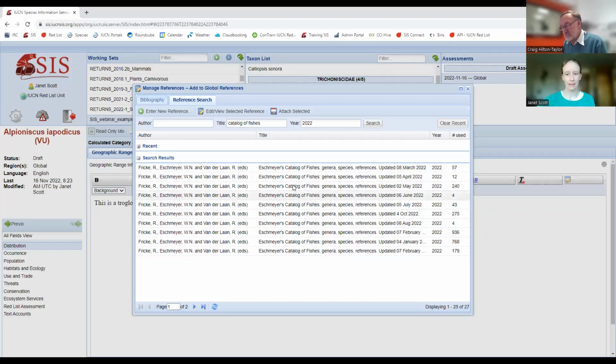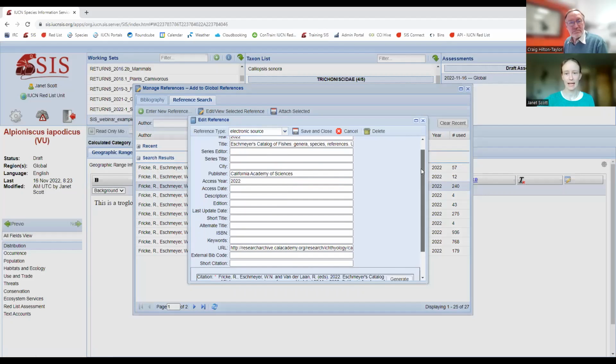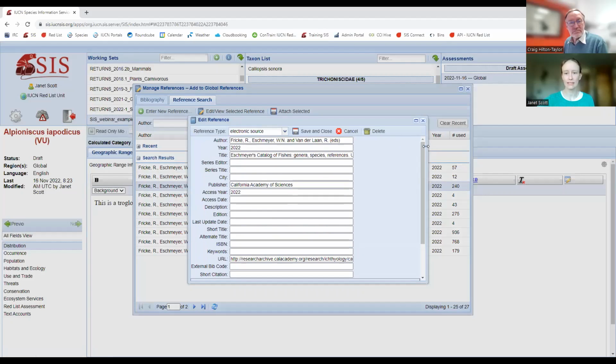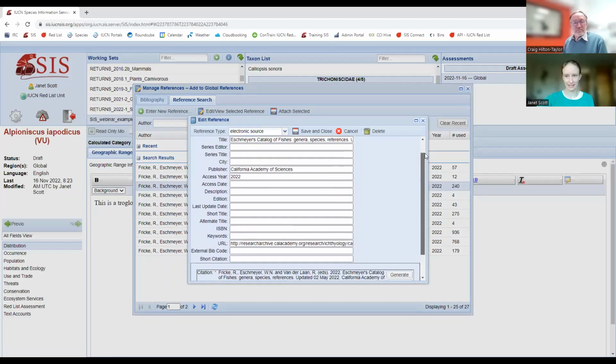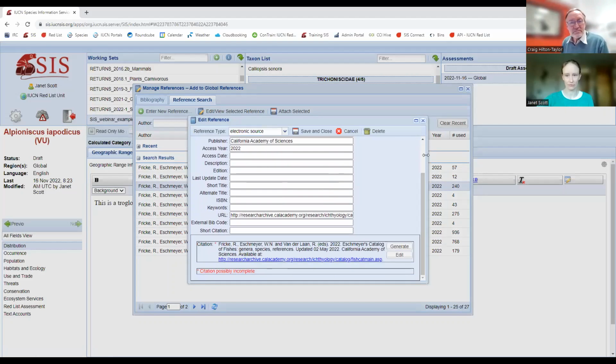There is an option here to edit or view the selected reference, which shows you the details. If this reference is already attached to existing published assessments, then practically nobody, apart from the Red List Unit, will be able to edit that reference because it's already attached to other assessments. If you were to edit that reference, then that would affect all of the assessments which it's attached to.